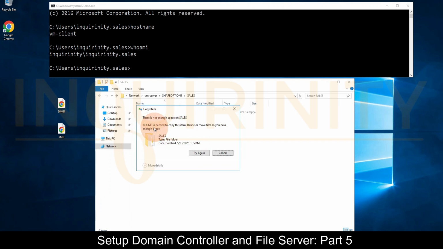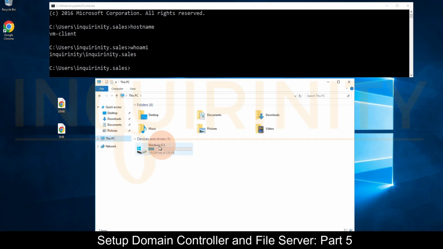So 30 MB is required, even though we have ample size left in our drive C partition. So I guess the quota was working fine on the sales or the share 1 folder, wherein we have applied the 10 MB quota limit.